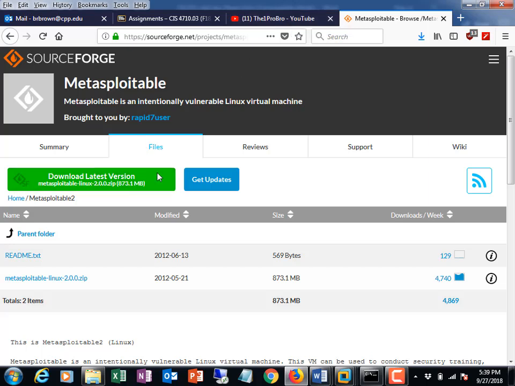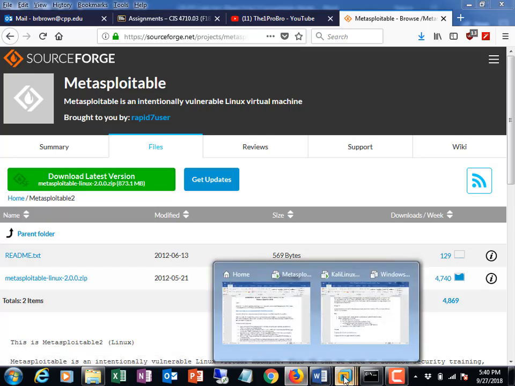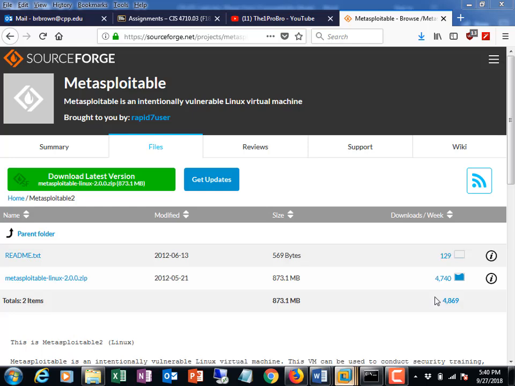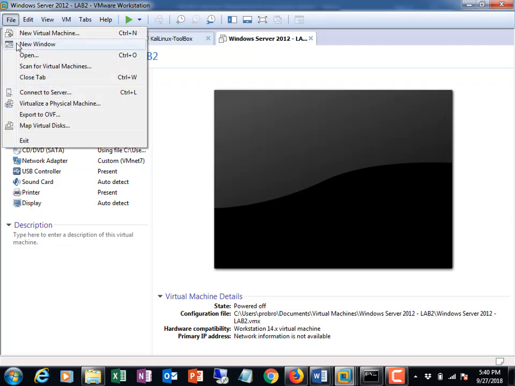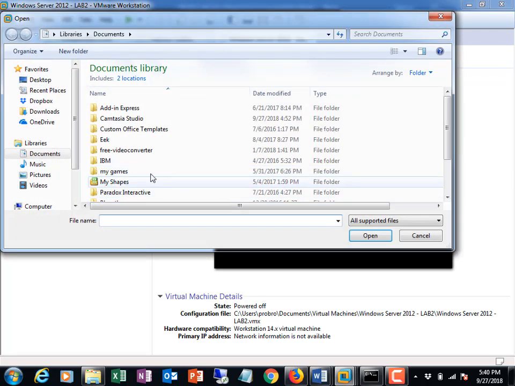You need to grab this VM if you've not already done so. When you download it, after it completes, you will go through and load it into VMware just like you did with the CIS target. File, open, find the VMX file wherever you downloaded it.